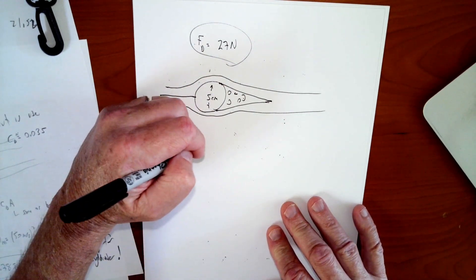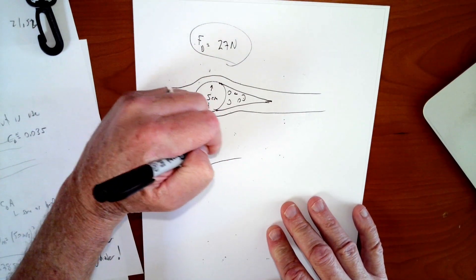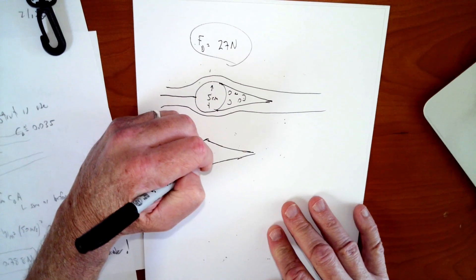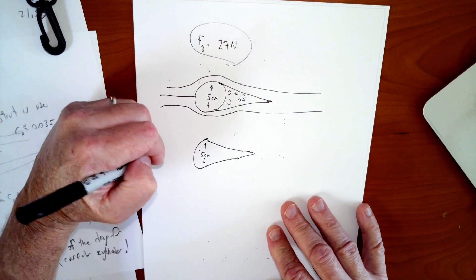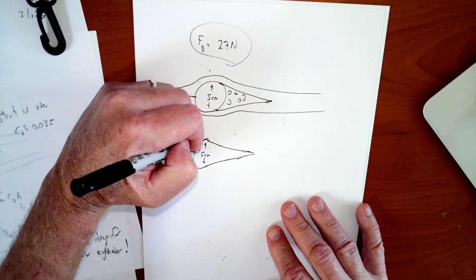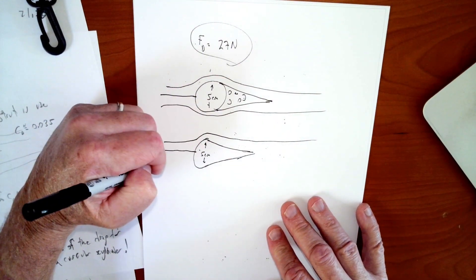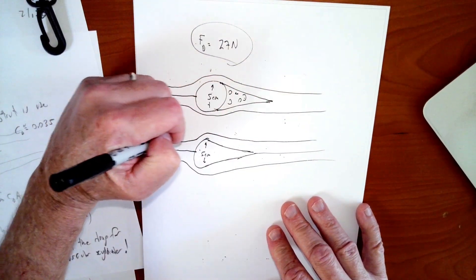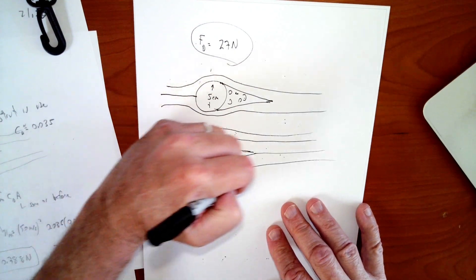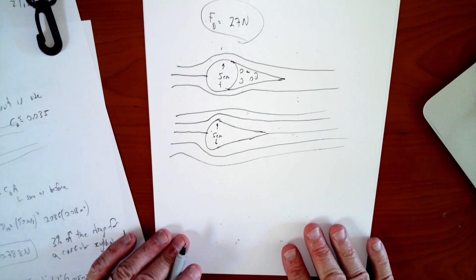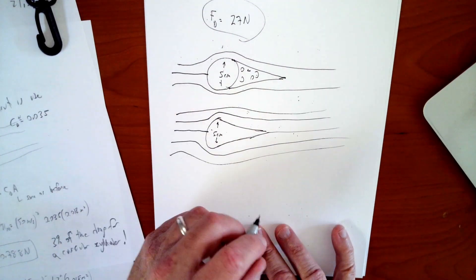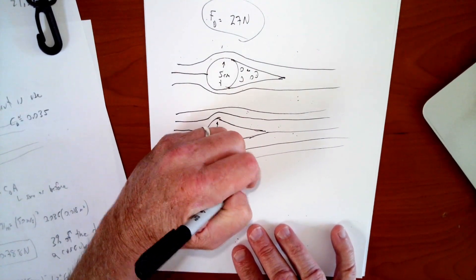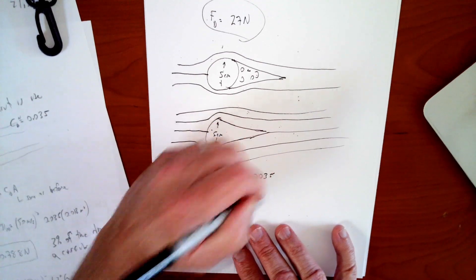If I go with a more streamlined strut that has the same diameter, but I hope has a better shape, something more like this, more like a teardrop. So I'm going to have the same 5 centimeter diameter here, so the same area, same stagnation point in the front, basically the same flow in the front. But now what we're hoping is going to happen is that the flow will stick to the body and you won't have that recirculation zone, and we are told that that should reduce the drag coefficient. So if you looked up the drag coefficient for a strut of this type, more of a teardrop shaped strut, the CD comes out to be about 0.035 at that Reynolds number.